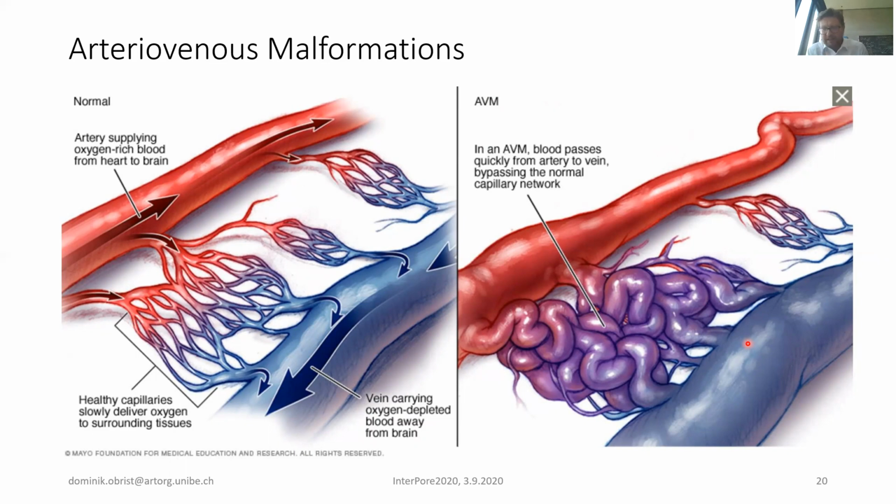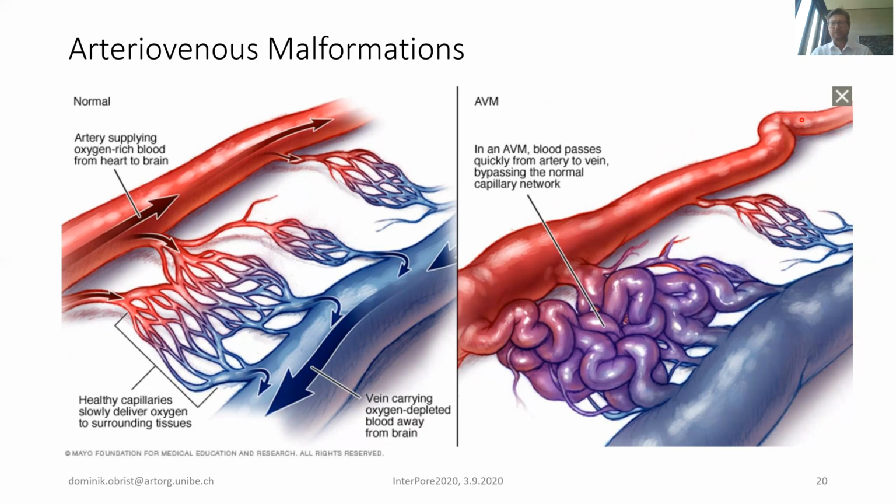The shunting has multiple adverse effects. On the one hand, you don't have a pressure drop anymore, or a much smaller pressure drop, so you'll have a much higher pressure on the venous side. That tissue is not made for this large pressure, so you'll get deformations, you might get aneurysms, you'll get tissue swelling on that side. Plus you get a steal, so a lot of the blood, instead of flowing downstream to the periphery, like to your toes, will just be shunted to the venous side and go back to the heart. So you'll get ischemic conditions downstream of such an AVM. There are a few more things that really make these AVMs dangerous, and they need to be surgically treated, removed.